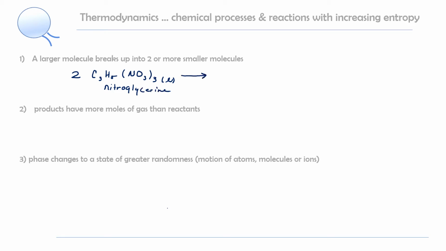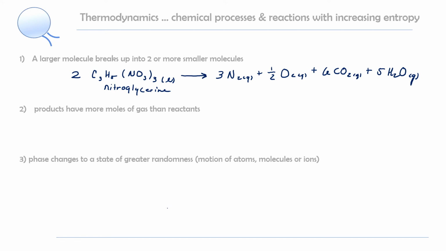Alrighty. That big molecule breaks up into 3 moles of nitrogen gas, half a mole of molecular oxygen, also a gas, 6 moles of carbon dioxide gas, and 5 moles of water vapor. All right, this is typical of an explosive. You have a big molecule that breaks up into a bunch of gaseous phase molecules that create pressure. That's where the explosion comes from. Okay, oftentimes it generates heat. The enthalpy changes are usually exothermic.